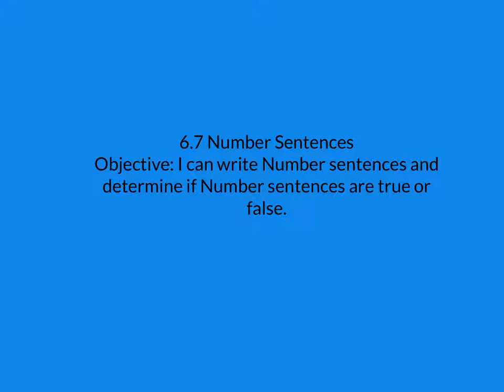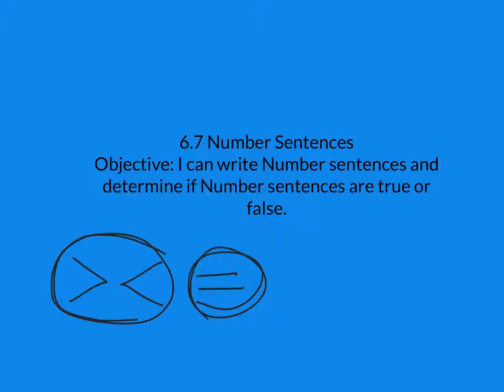A number sentence would obviously contain numbers, and it would also contain greater than, less than, or equal to signs. So it can be an equation, or it can be an inequality using those signs. If you look at your math journal page 226, we're going to be looking there together.